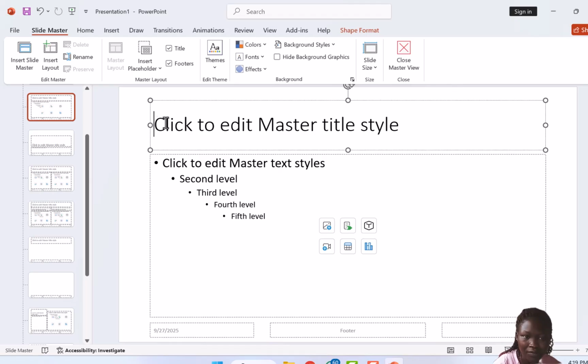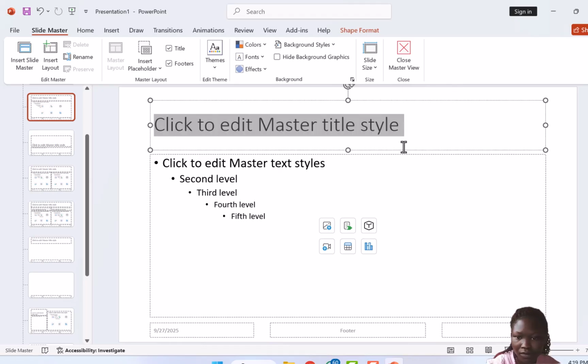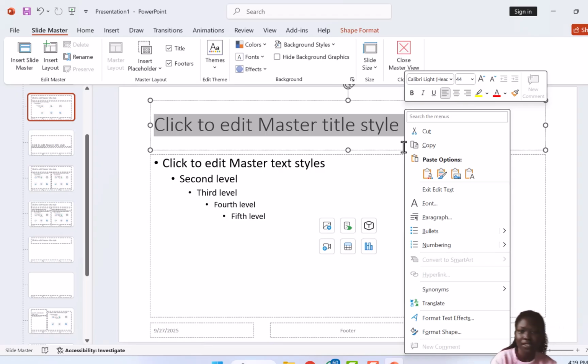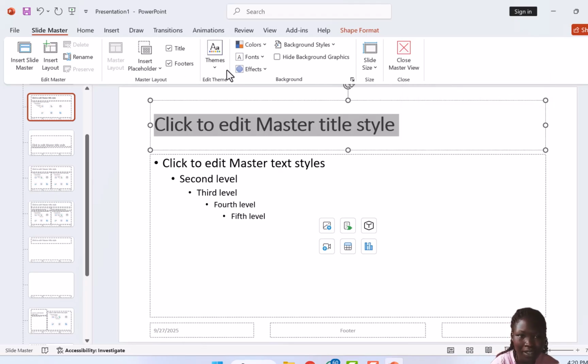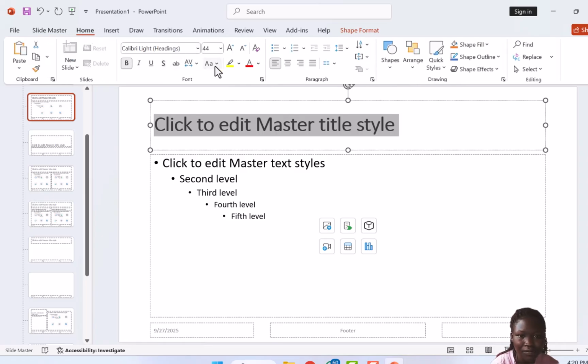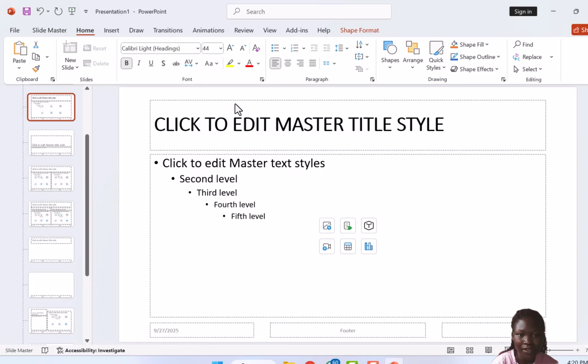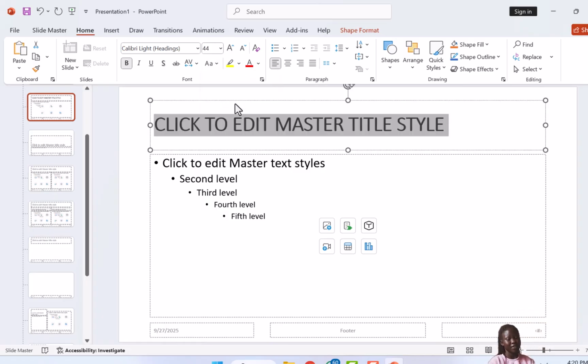So let's say, now when you're using the master slide, you're going to format your work from here, such that now here I'm going to make my title bold, meaning that in every other slide that I'm going to make, my title is also going to be bold like this one. And then if I choose to make it in capital, in the uppercase, every title I'm going to put is going to be in the uppercase.